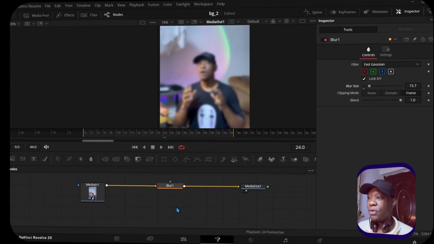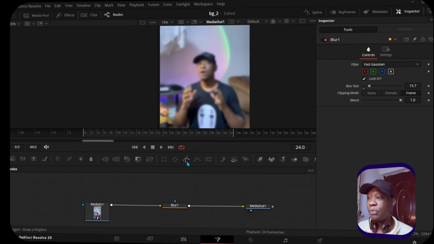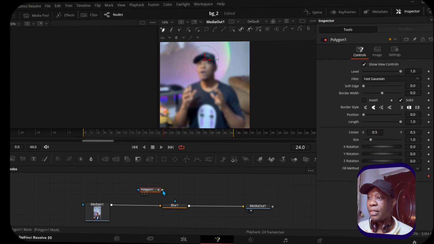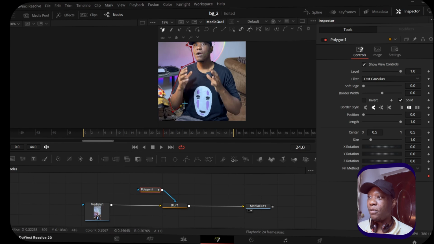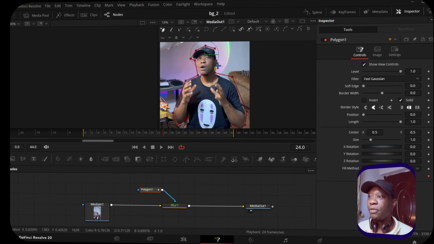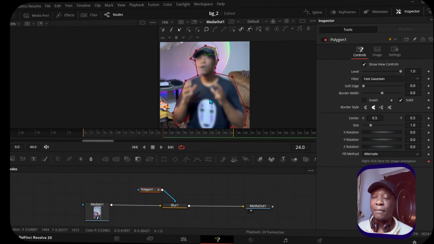And next, what I'll do is draw a little mask. So if I go over here and click on the polygon and drag the polygon as a mask input, I can just draw out a nice little shape like that around myself real quick, something very, very rough, not perfect. Not really thinking about this, and we have this polygon mask surrounding me. So what I need to do now is to say invert, and we can soften this edge just a little bit like that, and we can refine these edges like so.